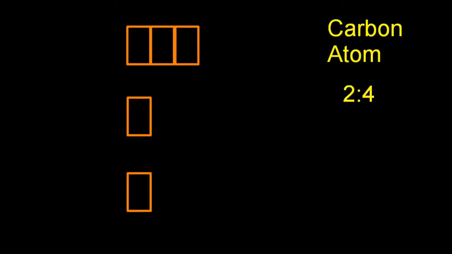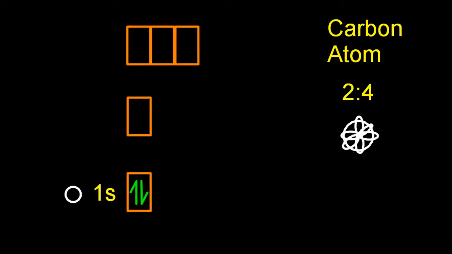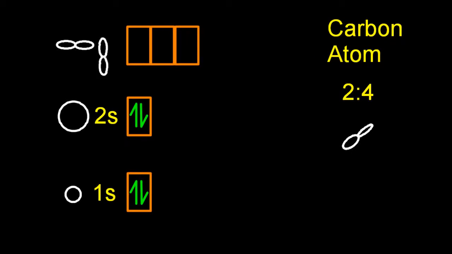Okay, so we'll start with carbon. That's the one they want to talk about. Electron arrangement of 2, 4. And since we're doing higher level, let's do the whole SPDF business. So we've got 1s2, couple of electrons in there, and 2s2, couple more in that orbital, and in the 2p, well, we've got 2 electrons left, and so we're going to have 1 in the x and 1 in the y.